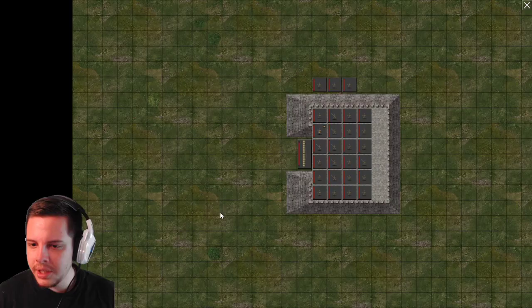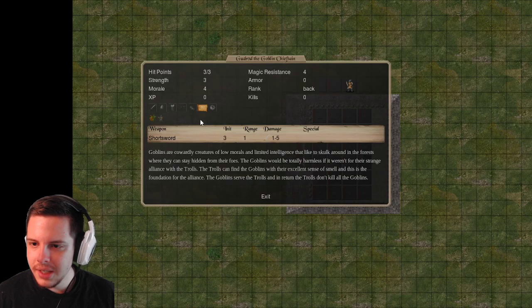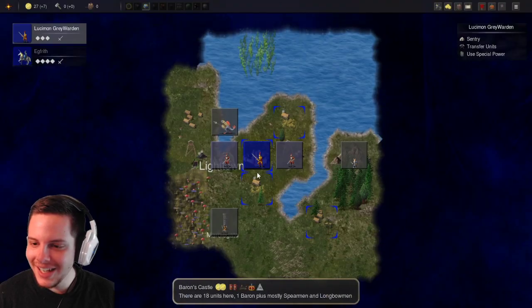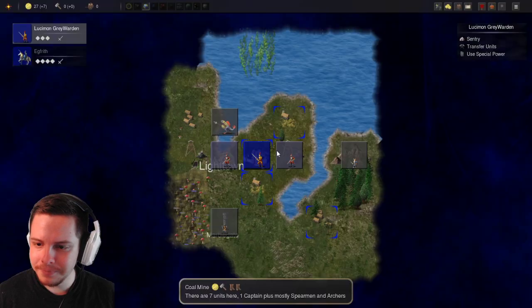Do we play risky? Let's look what's around us. Ichthids. The scroll of heavenly. Oh, so we could go to the astral plane, essentially. Okay. I don't know if we'll do that anytime soon. Or does that take you to the clouds? I'm unsure.